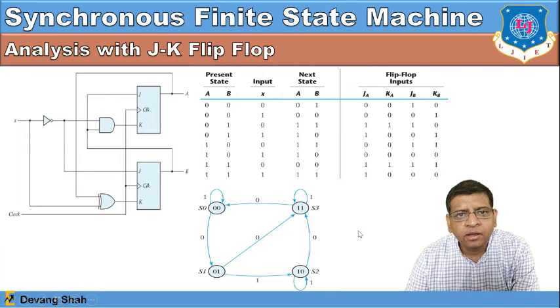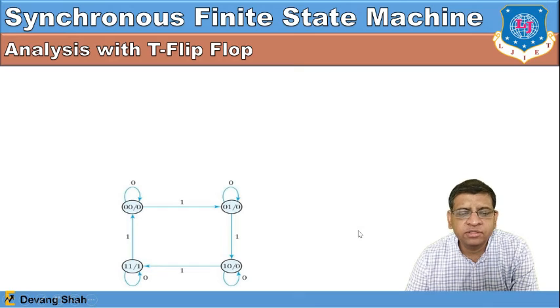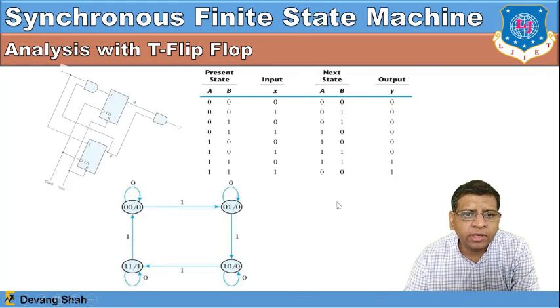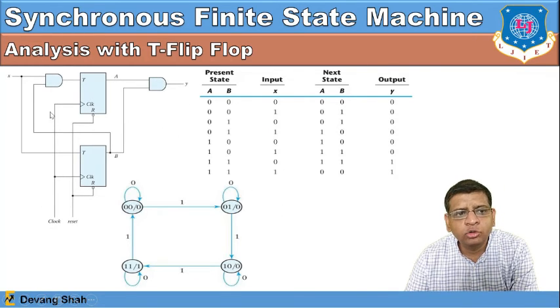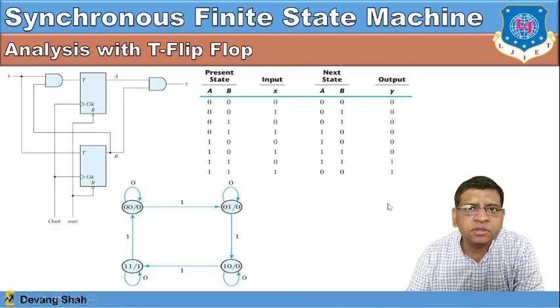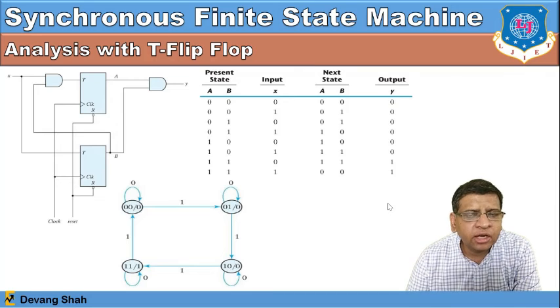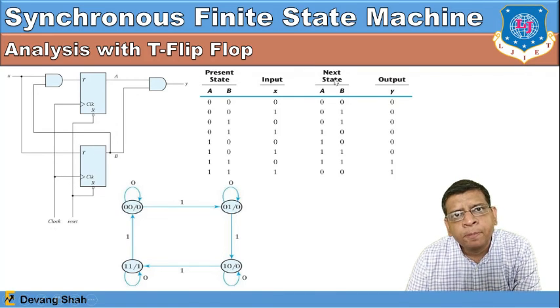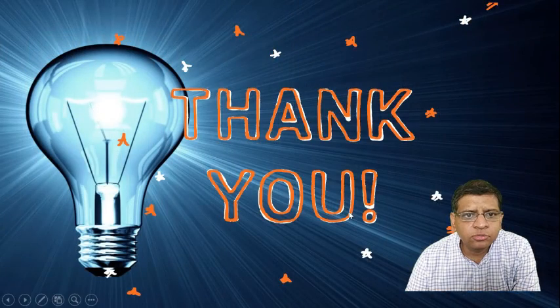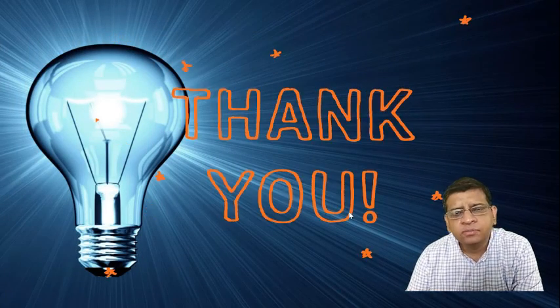Based on that, again we go for a T flip-flop, and this is a state flow diagram. From this state flow diagram you can draw a truth table, and based on the truth table, once you follow this, you will be able to draw the digital circuitry, right? That's how you can represent the state diagram. From the state diagram, you can draw the truth table, and from the truth table you can design the circuitry, right? So that is the important terminology. This is how you can represent the sequential circuits.